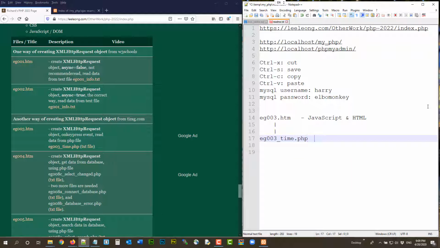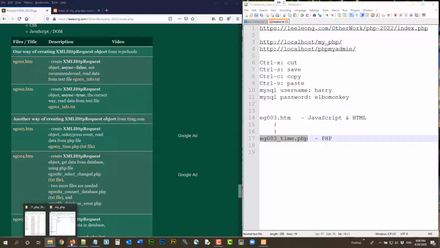This one is a PHP file to show the time. So this HTML file is going to call this PHP file, get the returned output, and replace a tiny small part of the HTML file. This is what we're going to do, and of course we're going to do Ajax. Before we move on, we are going to create the PHP file first, because it is really easy to create.